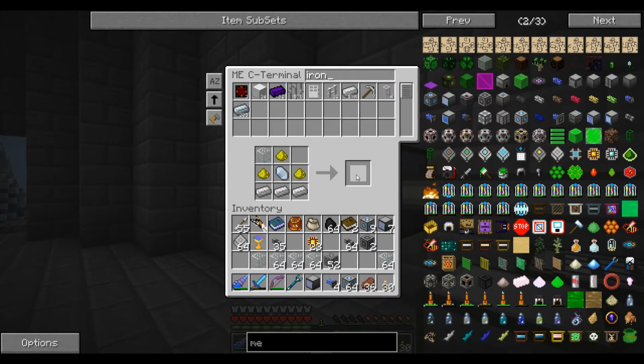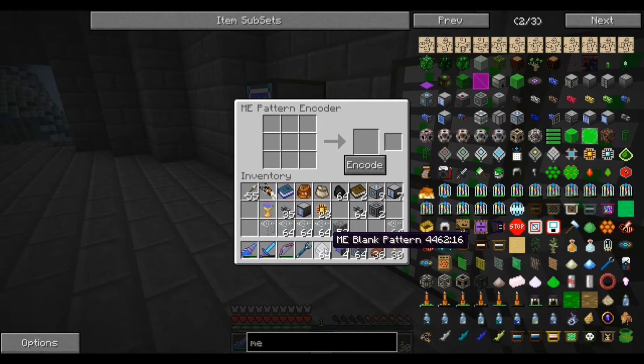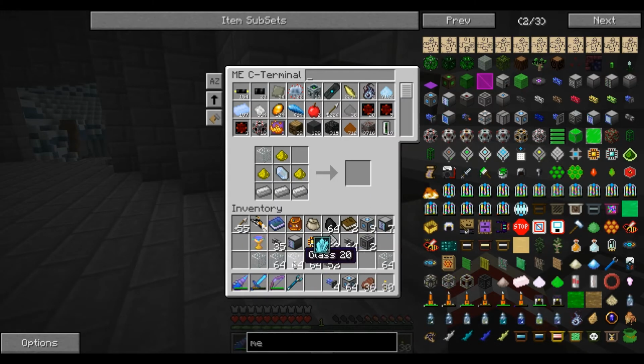2, 3. So there's a stack of blank things. And I think you can only put one in at a time, which kind of sucks. Yeah, you can only put one in at a time. And so what we can do with this is put the rest of this stuff in here.